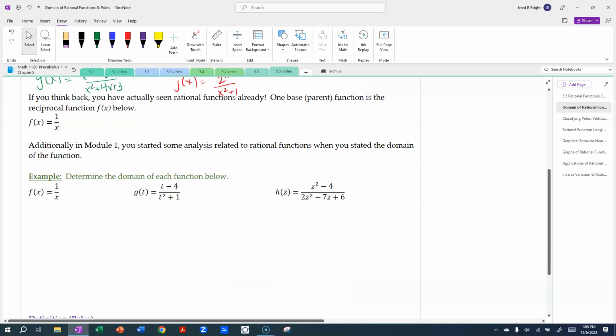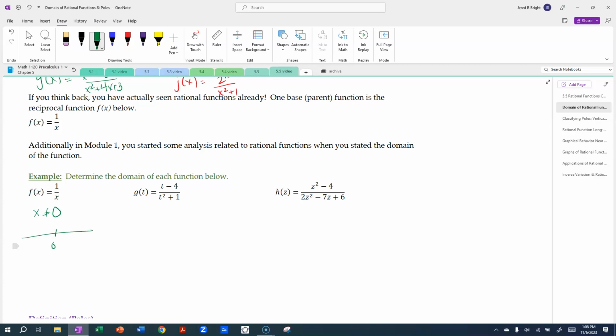Okay, so we kind of know this skill already. Let's go ahead and try it. Okay, so in f, here to find the domain, I would just take the denominator and say that this cannot be 0. So then on a number line, I would just have a hole at 0, but I could allow for every other value to occur. So then writing out the domain, I'd have negative infinity to 0, union 0 to infinity. And you're like, oh gosh, this is old hat. Yep, should be. Okay, that's intentional.